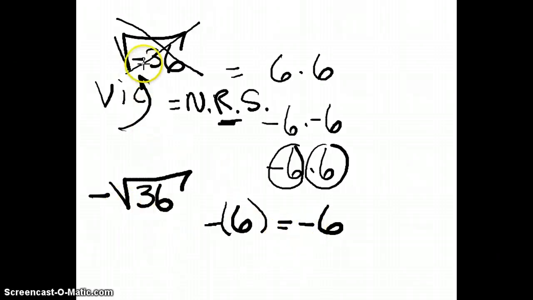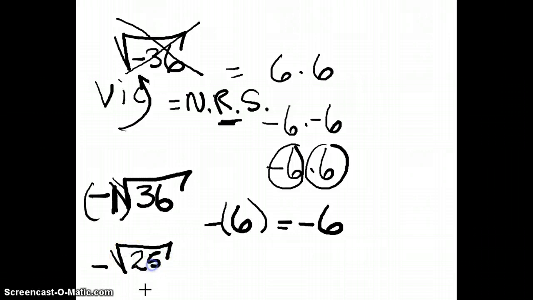Do we see the difference here? This is the square root of negative 36, and this is the negative square root of 36. We're taking the square root of 36 and then multiplying it by negative. And I think I've mentioned this before, but I'll say it again. It's really saying negative 1 times the square root of 36. So if I asked you what the negative square root of 25 is, you'd say the square root of 25 is 5, and I have a negative on the outside, so it's negative 5.